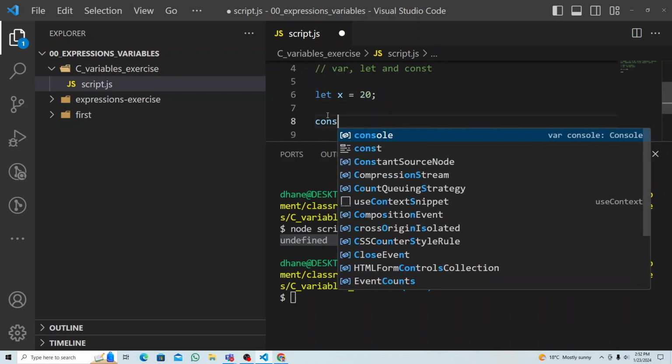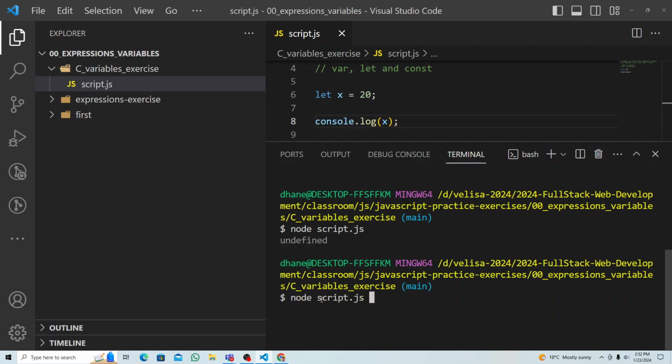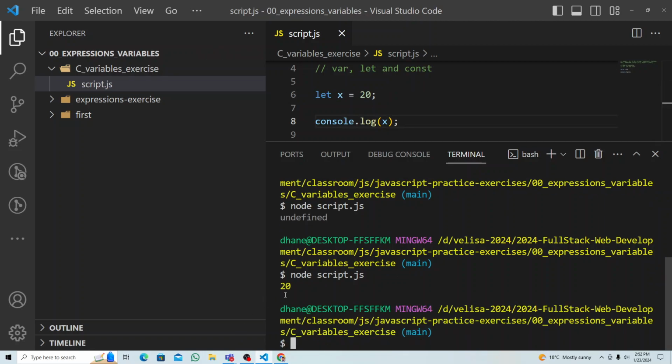How? console.log and x, correct? So you're going to get that value. So I will just run the program again, and I should get this x, that is 20. Enter, and you see the 20 here. I get the value, right?